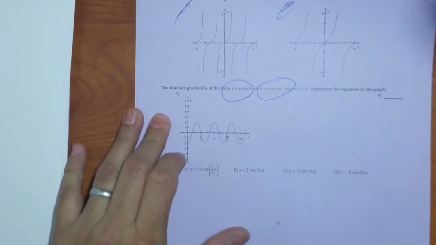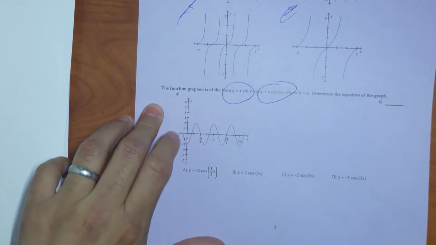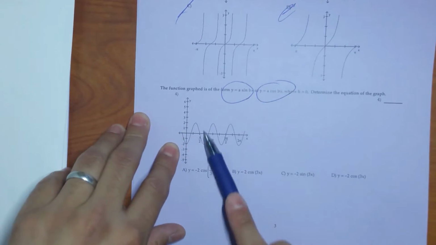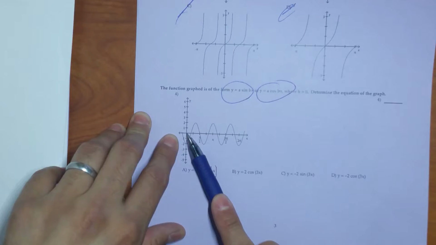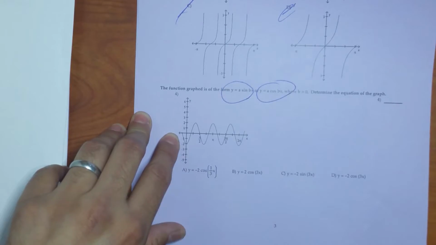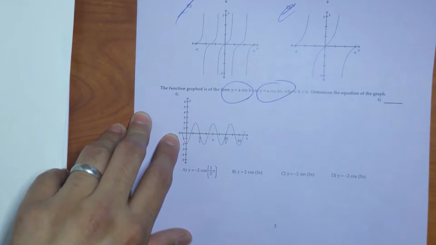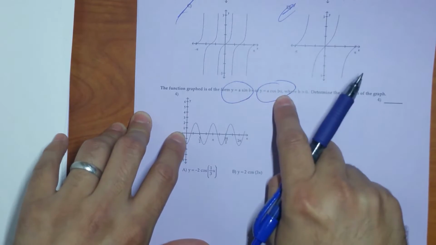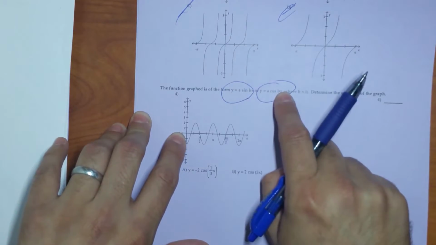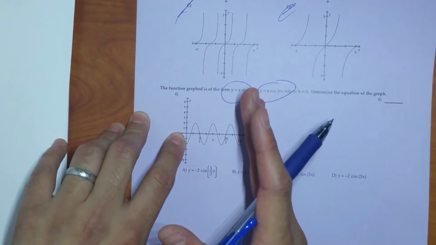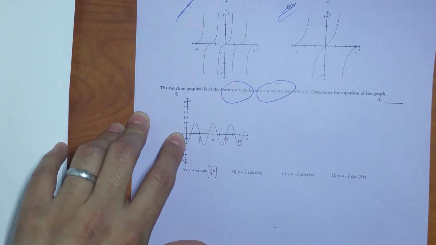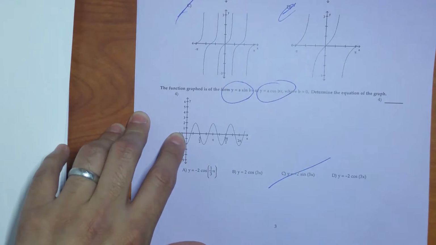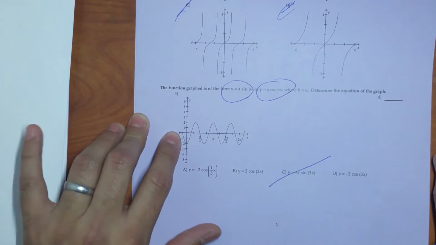For this one right here, a couple things that we know. If there's no phase shift, is this one starting at 0? No. So can this one be sine? No. It's not going to be sine because it's not starting at 0. It has no phase shift, so that means that if it's sine, it has to start at 0, and cosine would start at the amplitude. So let's get rid of the sine. That one's gone.